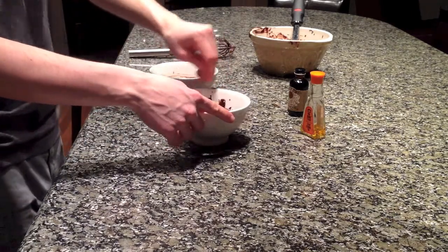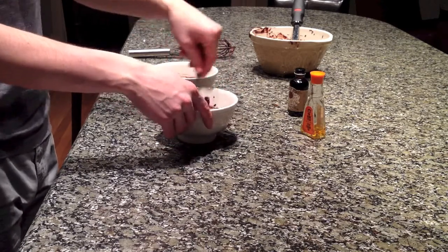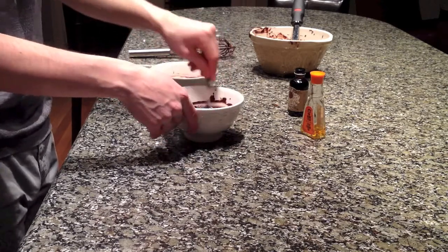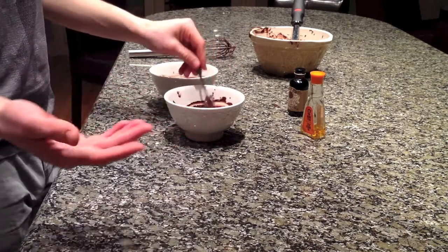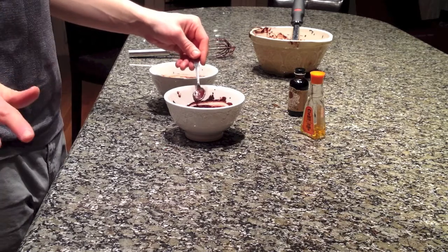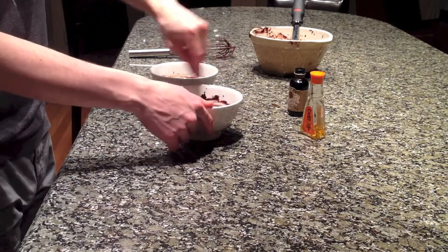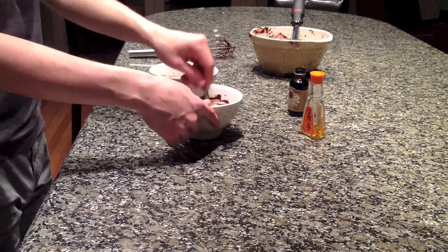As I mentioned earlier in this video, you need to use good quality chocolate, especially if you're going out of your way to make a ganache. And I really shouldn't say going out of your way, because this is literally 20 minutes. It just needs to set in the fridge. But other than that, this takes no time to make.